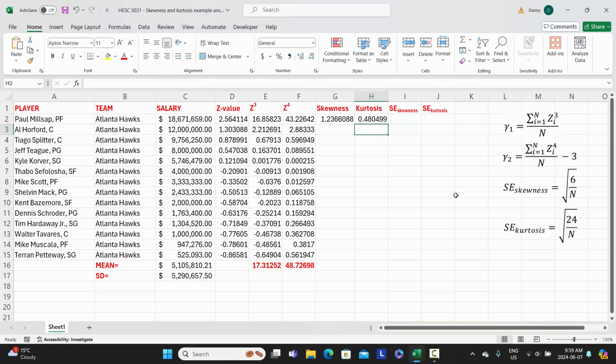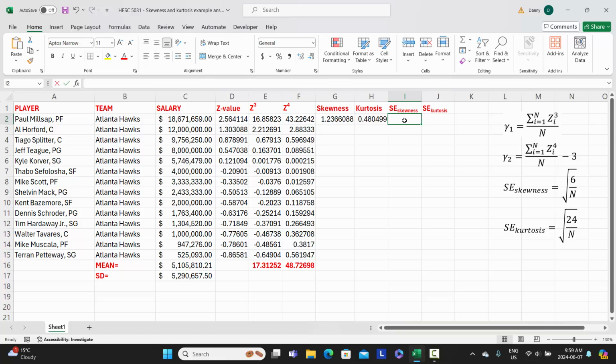One more step here is I'm going to calculate the standard error of the skewness and the standard error of the kurtosis value, and you'll see that these values are solely dependent on sample size and not the actual skewness or kurtosis values. So I'm going to start with the skewness standard error.